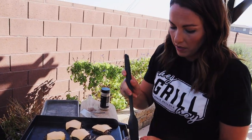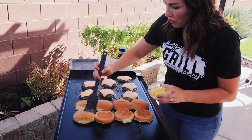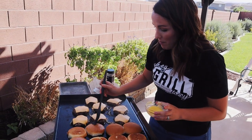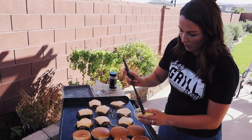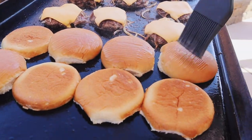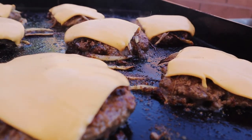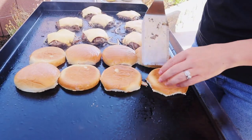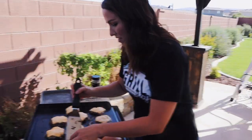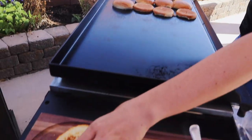And then, because I'm a little bit of a lush, I'm gonna take some more of this clarified butter and brush it over the top of our buns. And that'll melt down as the buns kind of steam and heat up on the grill. Buns go fast, so keep an eye on them. We just want them nice and toasty underneath, but not burned. Yeah, I like that one. Watch out.